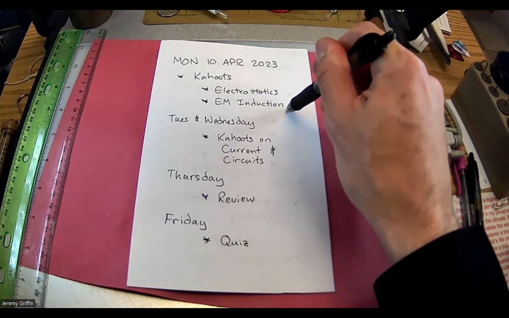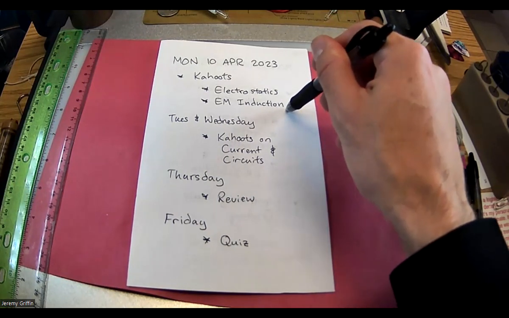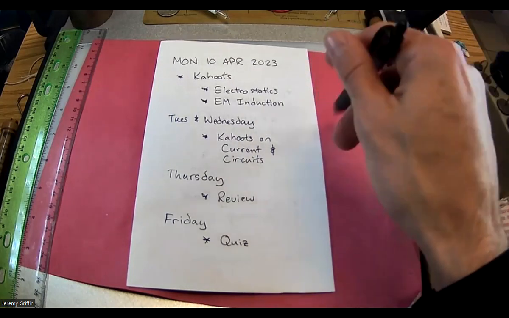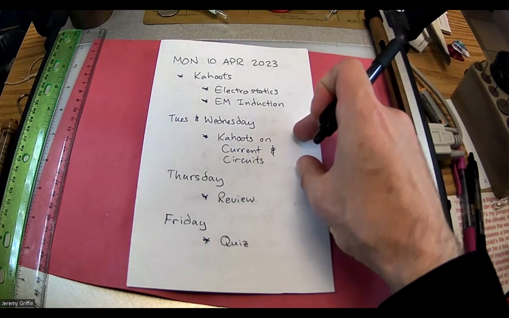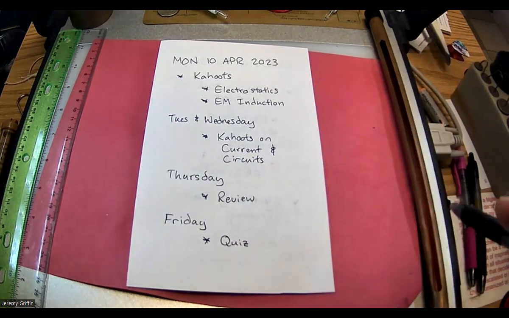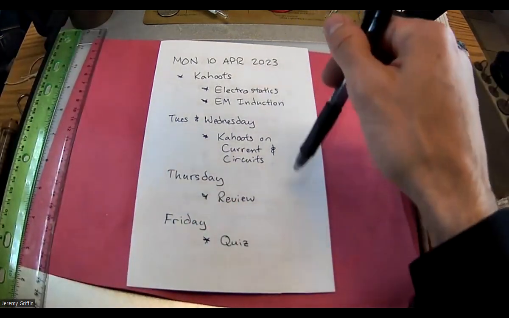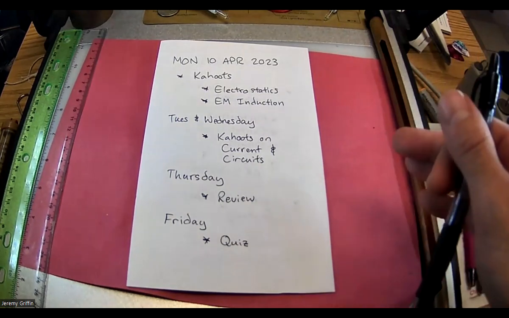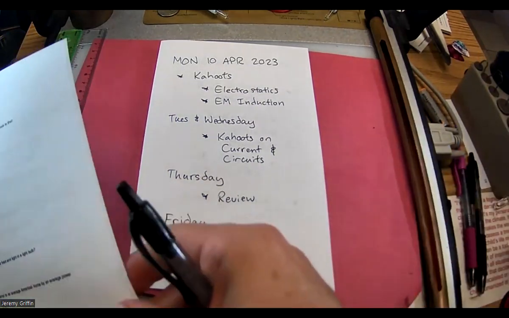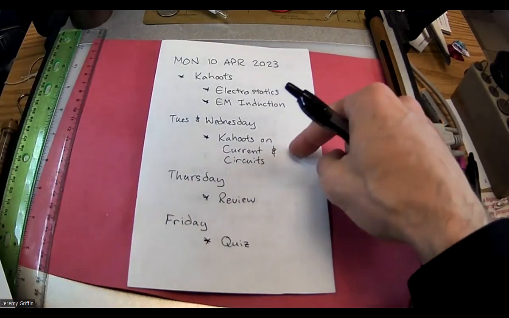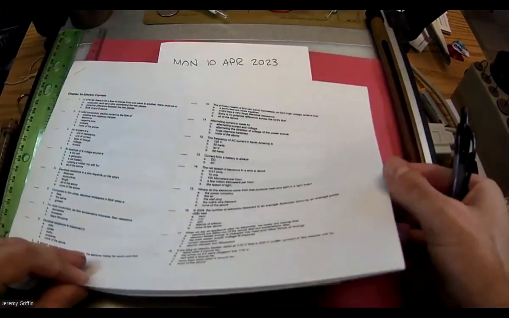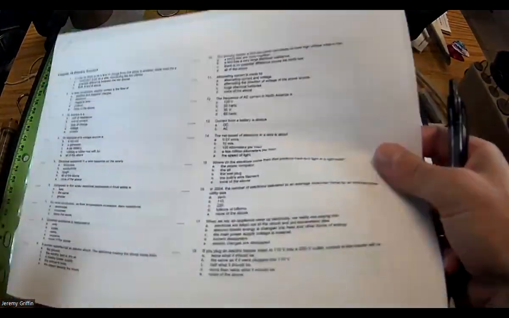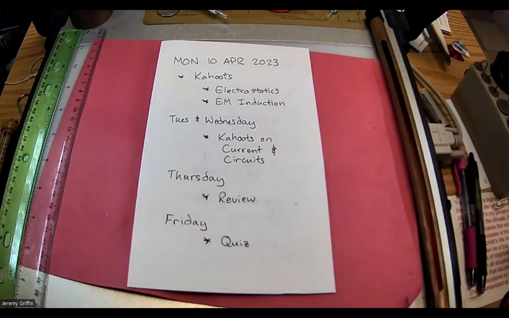Remember, you were building motors and electromagnets back on the weekend. Okay. Then Tuesday, Wednesday, I'm going to do all the middle stuff with you, like current and circuits, conceptual questions related to those. All the questions you see today are posted to Google Classroom. I posted them over the weekend, so you can access them and see what questions they are. But the ones we're going to do Tuesday and Wednesday, I printed out. I'll give these to you tomorrow, just so it's one last day to hang on to these and keep track of them. But again, the questions are already on Google Classroom if you want to check them out there.